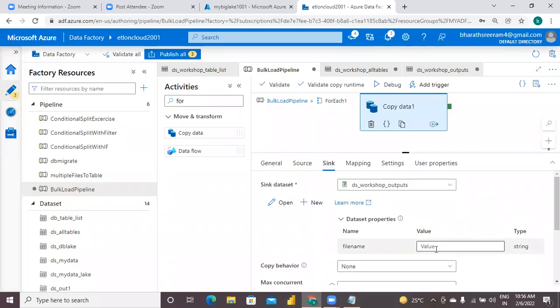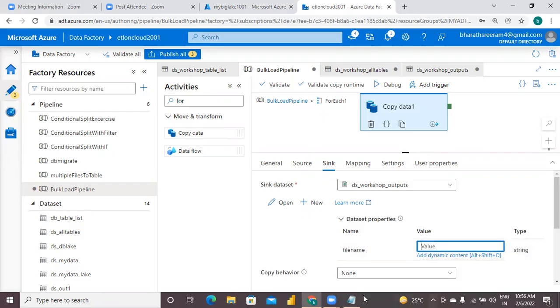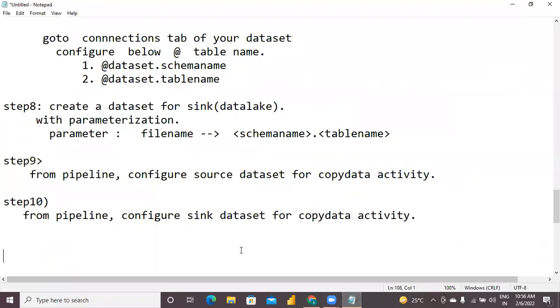It is asking you the file name. See, this file name should contain two things, sir. Suppose my database, the file name should be like this: dbo dot employee. The first one is schema name. After that, I need dot. After dot, I need table name. The center thing is a single dot.